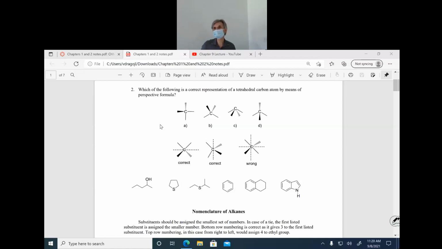What that also means is that sometimes when in doubt, you need to select the best answer. As I said, when this used to be an exam question, I changed A. The way I changed A was I flipped these two bonds. So this wedge bond became solid, and this solid bond became wedge. And then it's obvious that it's not correct. But anyway, in a case like this, when in doubt, select the best answer, and that would be B.